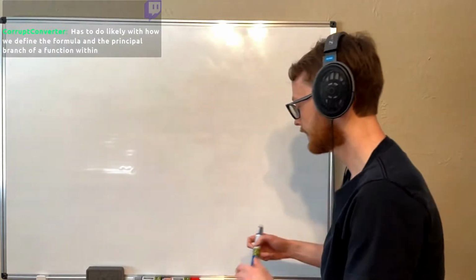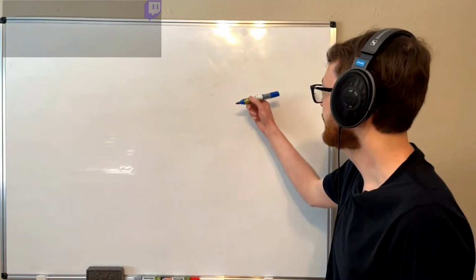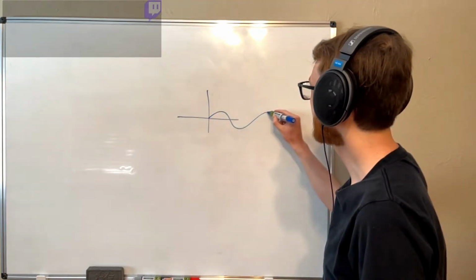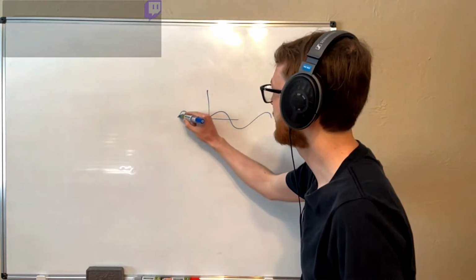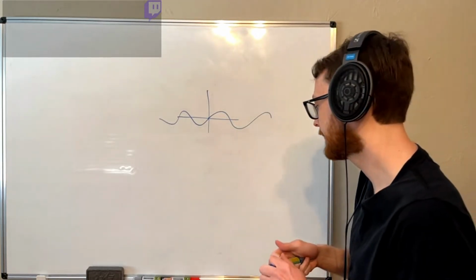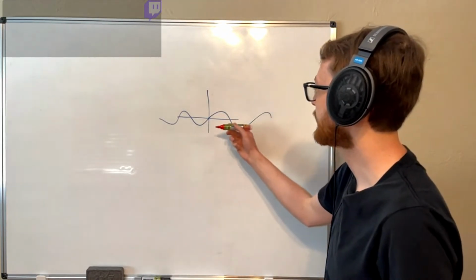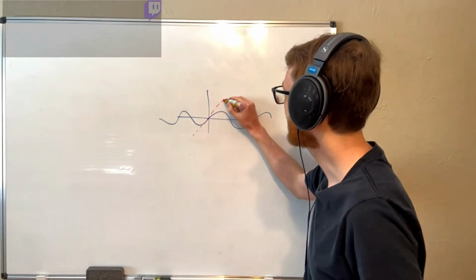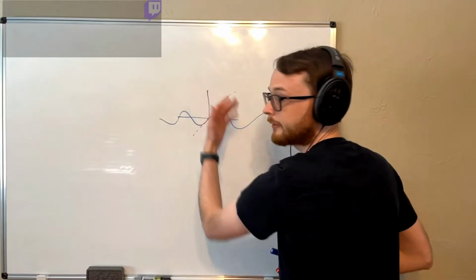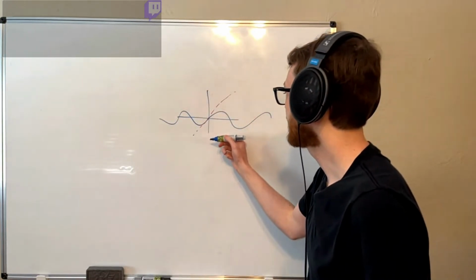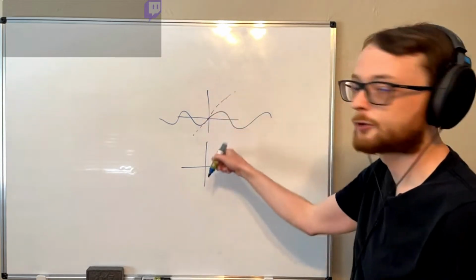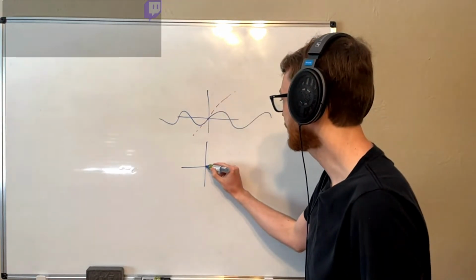Okay, so the graph of sine, just normal sine, not inverse sine, looks like that, that infinite wave going left and right. And if you remember your rules with inverse functions, they are the reflection across the line y equals x. So if you take this sine wave and reflect it across that y equals x line, you actually get a vertical sine wave. I think it's something like this.